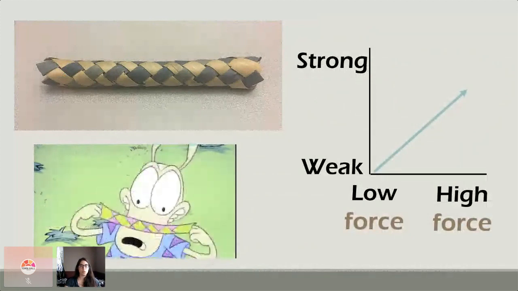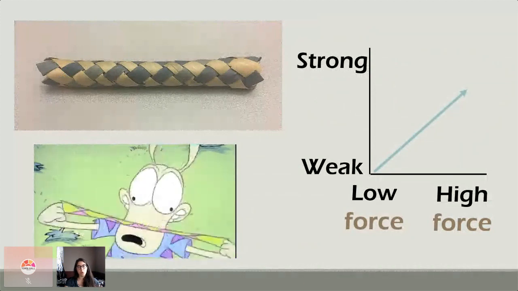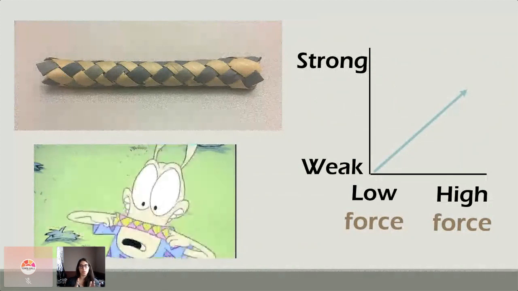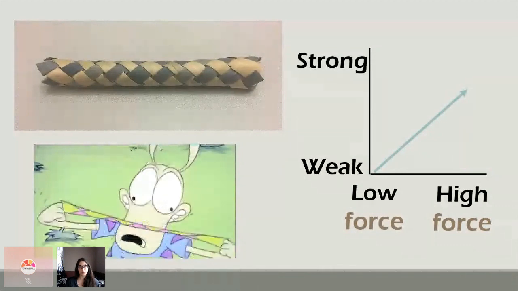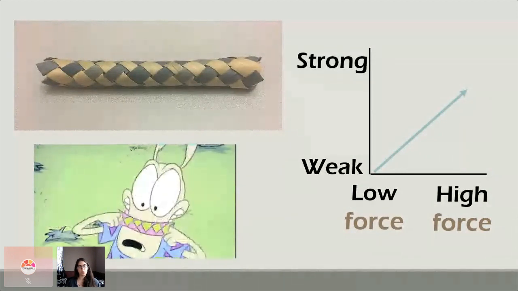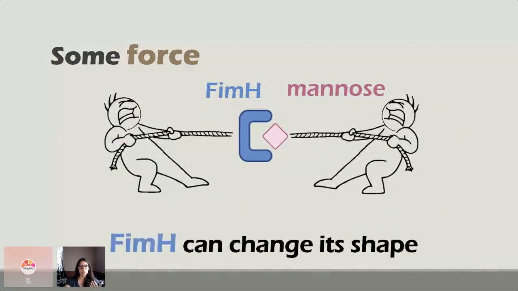And to eventually get your hands free of the toy, the secret is to just slowly pull your hands apart, essentially separating them with very little force, so that now the toy can't tighten around your fingers, and thus you can slip your fingers free of the toy. And so FimH works in a very similar way. When you try to pull FimH away from mannose, FimH changes shape in such a way that it now tightens around mannose, thus giving it a much better grip. And so it's a lot harder for FimH to eventually let go of mannose.